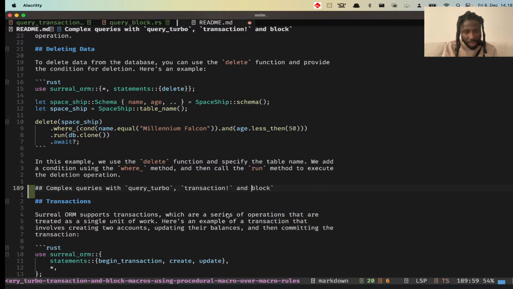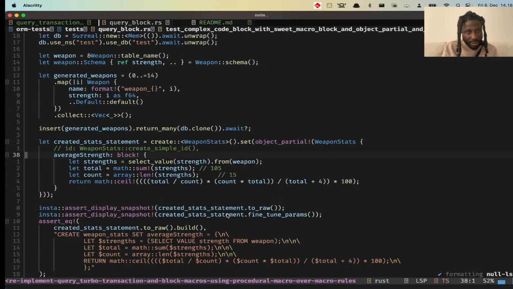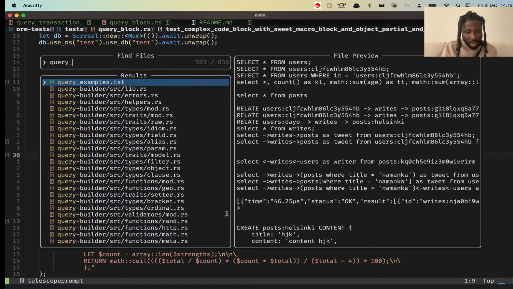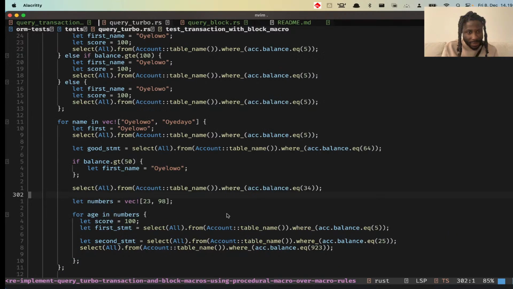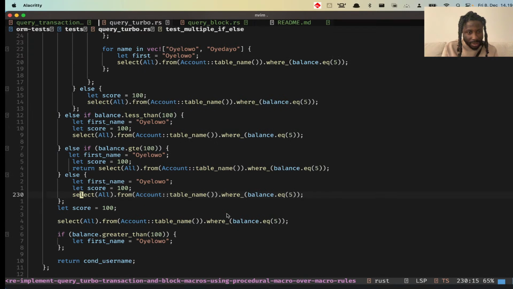Of course, we'll still improve the README properly. Let's find an example. I think this second one is complex enough. How about this?